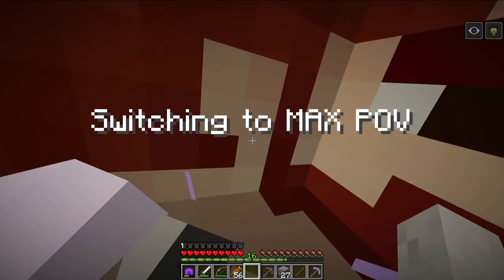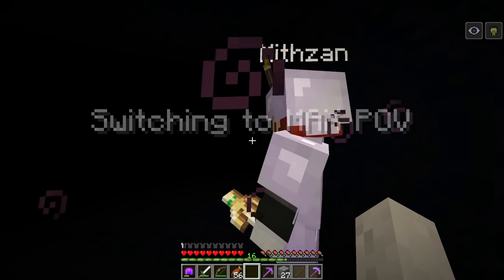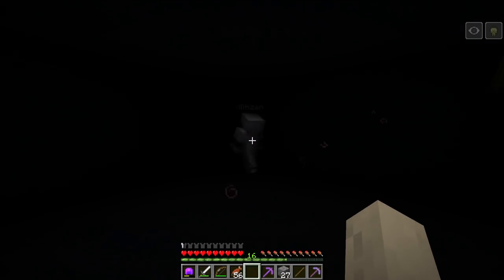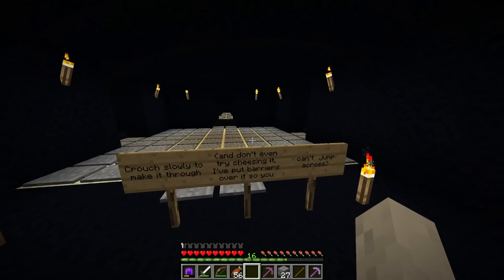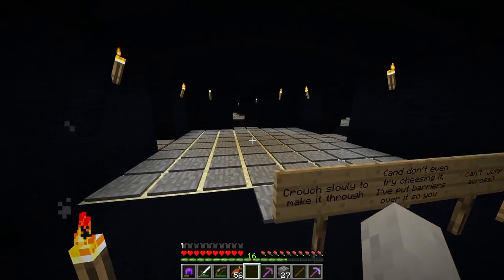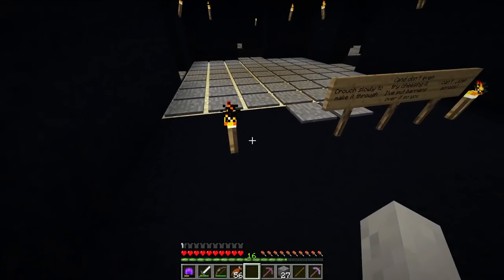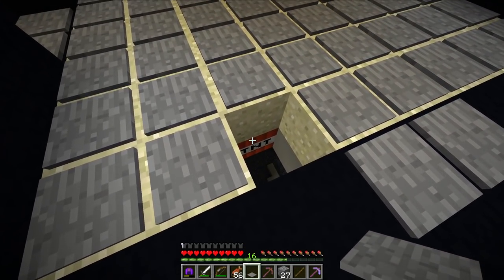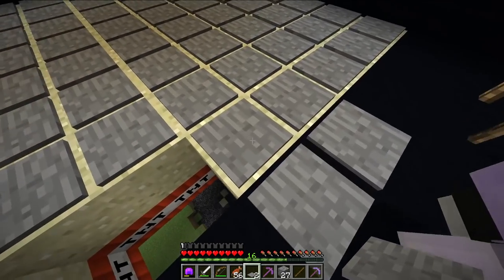Switching to Max's point of view. Uh-oh. I'm gonna fart. Please don't. Not in this little bot. Oh, wait. Did this way. Switch? Oh, wait, there we go. Crouch slowly to make it through, and don't even try cheesing it. I put barriers. Oh, we can't jump. Oh, no. Okay. Is it? Oh, no.